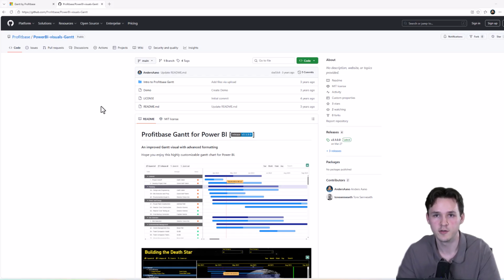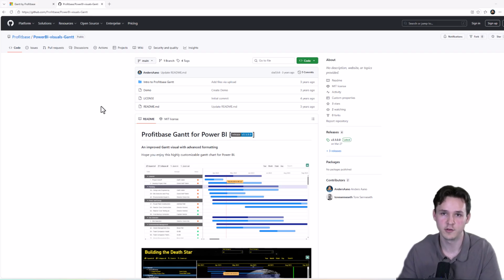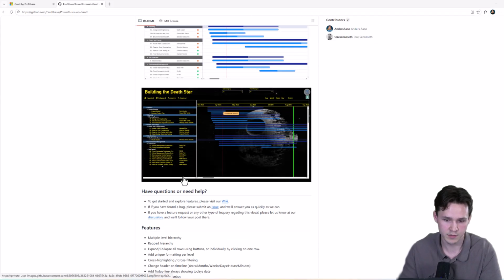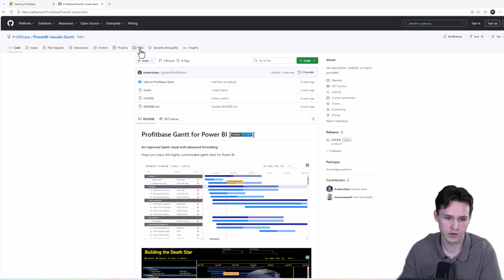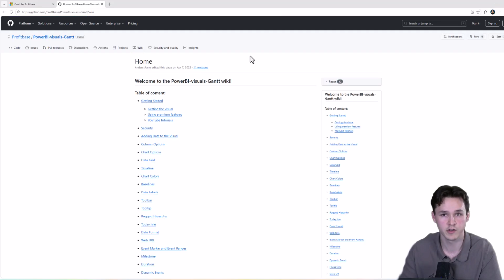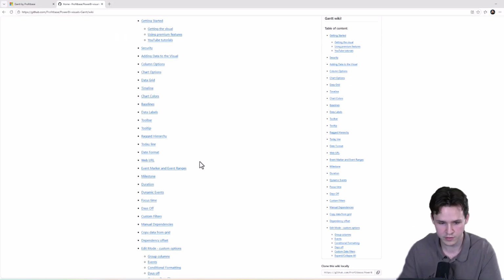Since you made it to the end of the video, you might be interested in learning more about our Gantt visual. The best way to do that is to head into our GitHub repo. Here you can read more about the visual, and you can also go into our wiki that has extensive documentation on all the features.